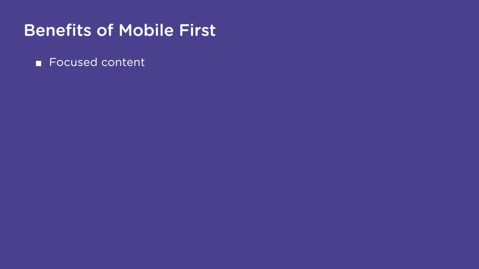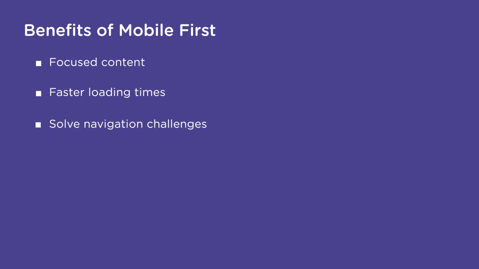It's usually best to solve for mobile screens first, and this has a few benefits. Solving for a smaller screen first helps you identify what content is most critical. You might have decorative elements or sidebar information that works fine on a larger screen but can be omitted from mobile view. Loading only what's absolutely necessary on a mobile screen means your mobile version will load faster. Mobile users are typically only willing to wait about three seconds for the primary page content to load before bailing out. Finally, since fitting navigation schemes onto a small screen is a tough task, working mobile-first forces you to solve complex navigation challenges right away.